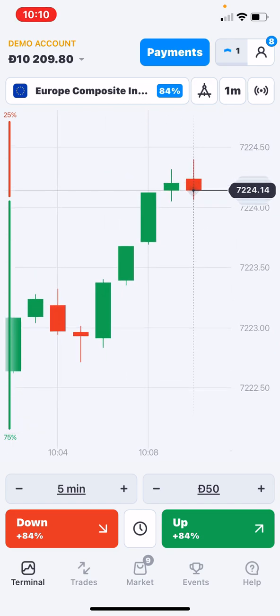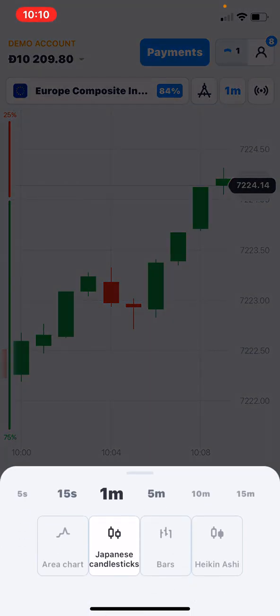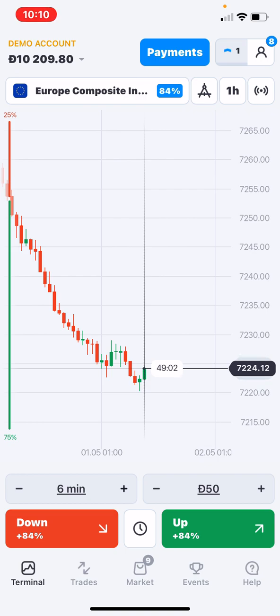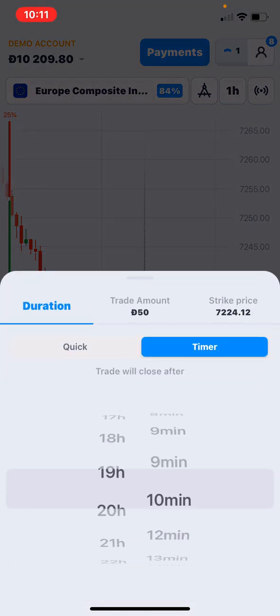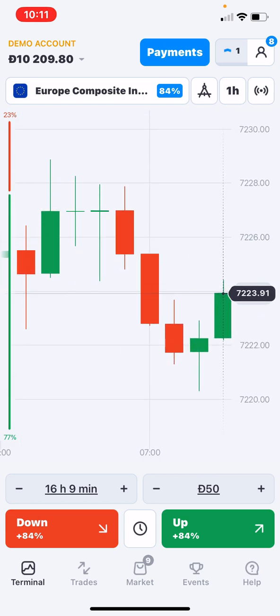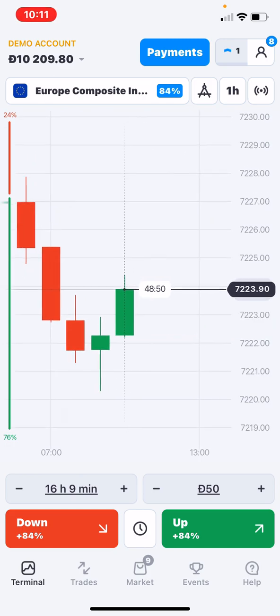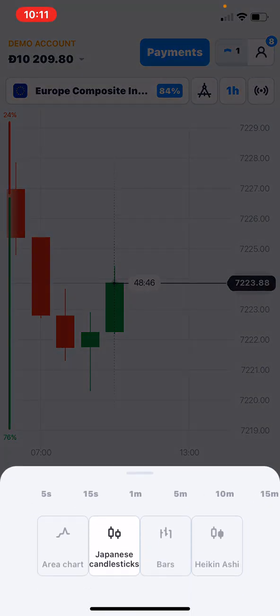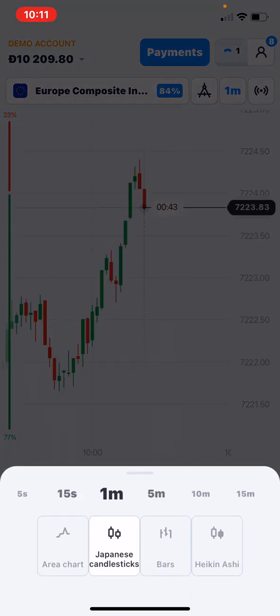So if you are trading on 1 hour, that's why there are more hours, they can put like 12 hours. So what does 1 hour mean? Like this one is 1 hour, 2 hours, 3 hours, 4 hours, up to 8 hours. In the next 1 hour, this candlestick will move to another candlestick. So that's how it works. I'll put it on 1 minute.